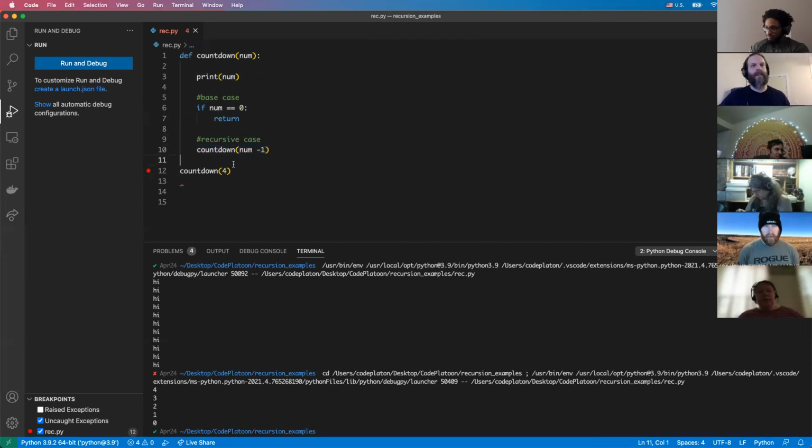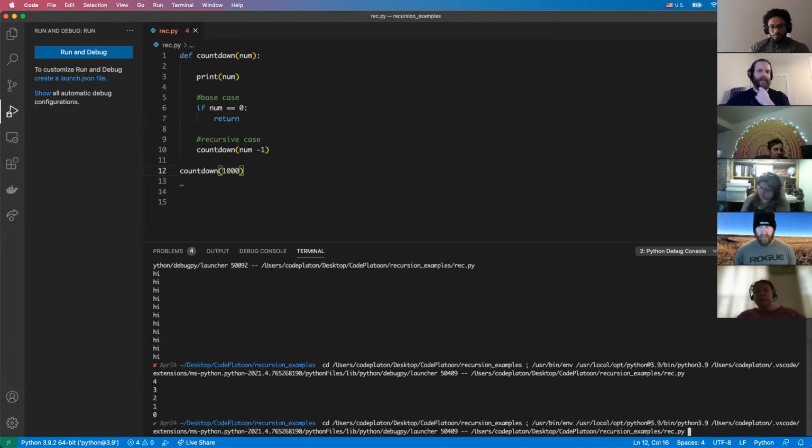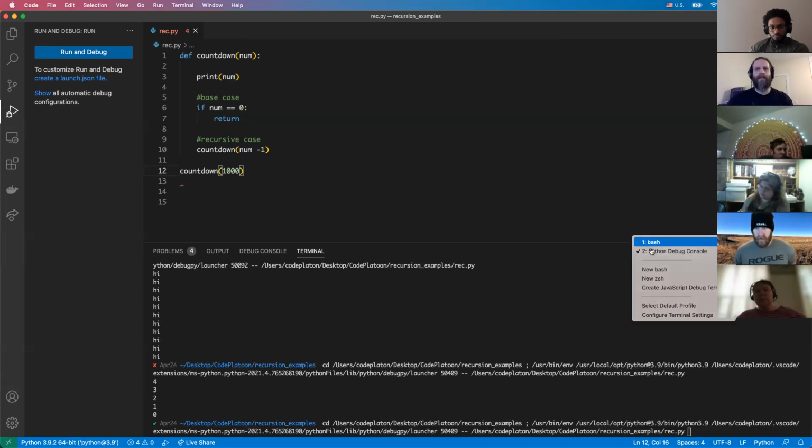Okay, and then there are some limits. So we saw that when we had an infinite loop, we got this error, right? It's actually configurable in Python, but Python could just let you go forever, but you would run out of memory, so it stops you from doing that. What if we did something like 1,000? Is that going to get mad because it was stopping you at like 990 last time? So would it stop you at 990 again? Let's see what happens.